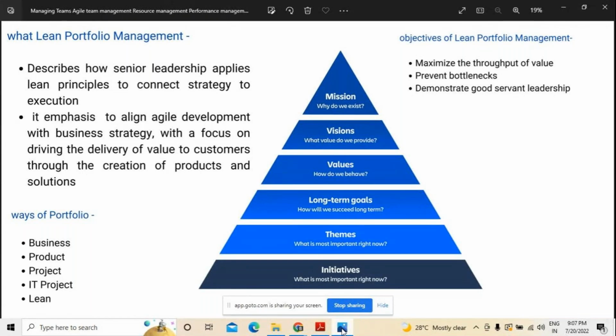Right, so what we have discussed in the previous session about the intro part of portfolio management. Before we started with portfolio management, we even discussed the lean process, because what exactly the lean process is all about, because lean is a process something like JIT, because earlier it was called JIT, just in time.